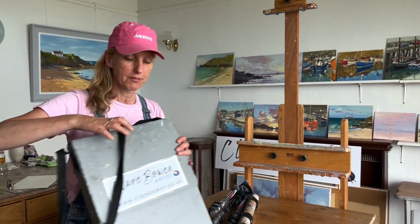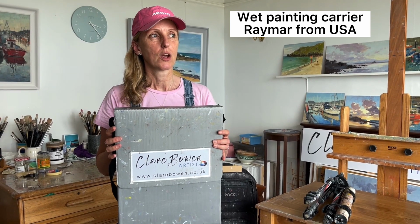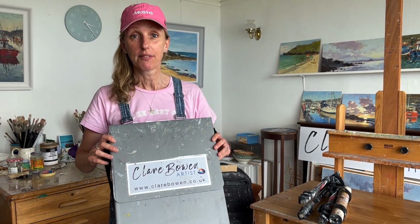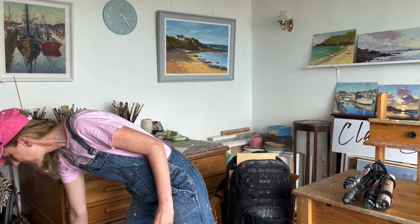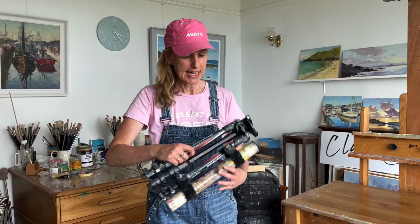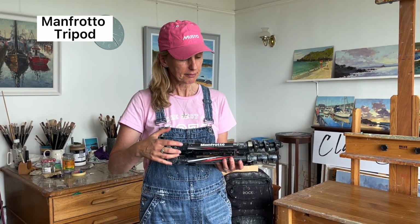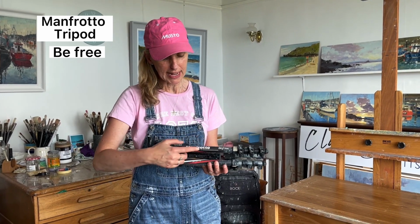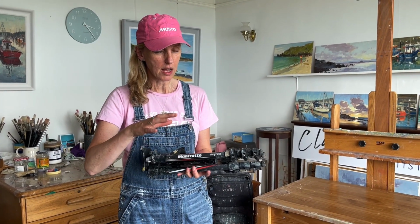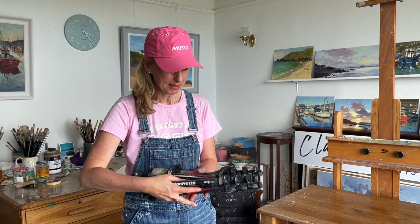So first of all, I've got my wet painting carrier. It's called a Raymar, and that's very useful to carry the wet paintings home. This one is my Manfrotto tripod. It's called the Be Free, and I think it's carbon, so it makes it quite light. I've got a heavier version for the winter in case it's windy.